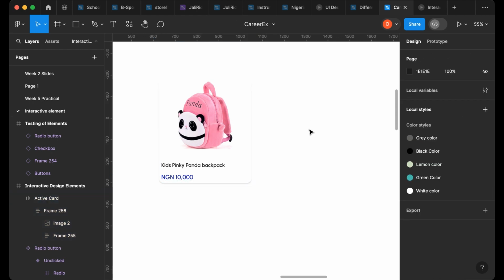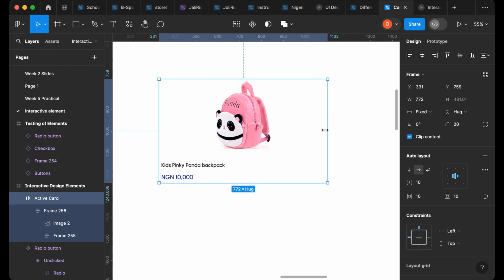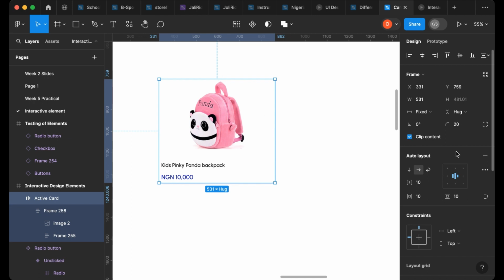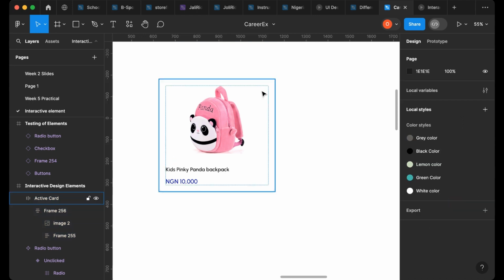So I have this. Now I need to check if it's responsive. Yes, it is responsive. Now the next thing I'm going to do is add my button that says add to cart. Don't forget to give it padding. The default padding is always 10, and I don't like this 10 because it seems too close. So I am going to give it padding of 30 here and 30 here. I'm also going to give this place 30. Now I have enough space for the content inside to have enough space to breathe.